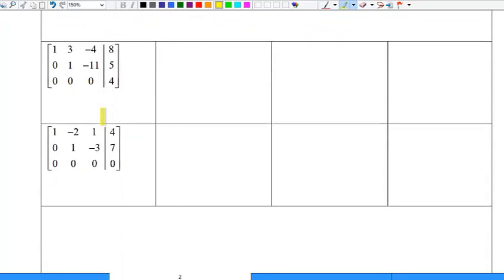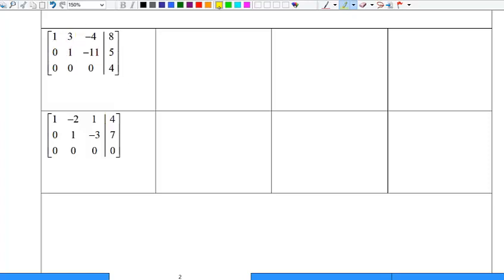Our next problem has ones down the diagonal almost. We have a problem here. We have a 1 and we have a 1, but we were trying to get a 1, but we accidentally zeroed out that part of the equation. And this is one of those special cases. I was trying to get ones down the diagonal and zeros below, but we had a little hiccup here. I was planning on doing it, but it just didn't work out. That's not my fault. That's how the equations worked out.